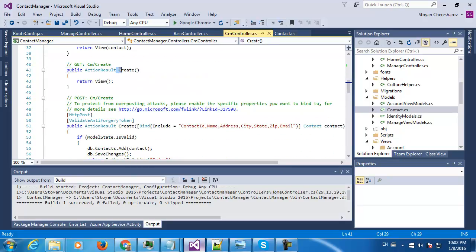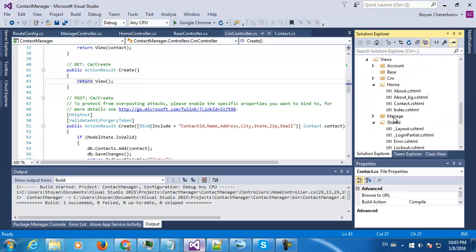Action result create. Now this is quite interesting. Create. This is the landing page for creating new records, new contacts. Again, you use the model to generate the form in the views.